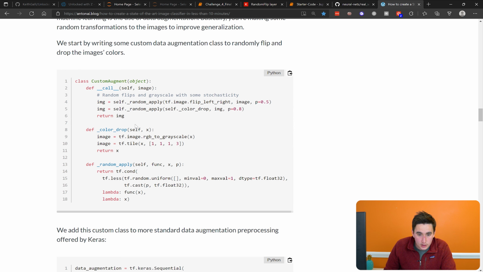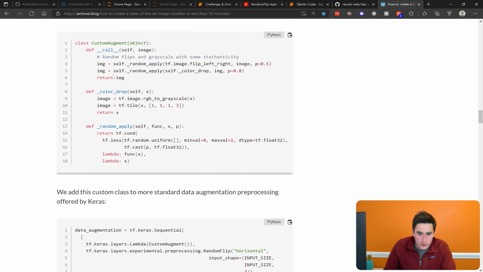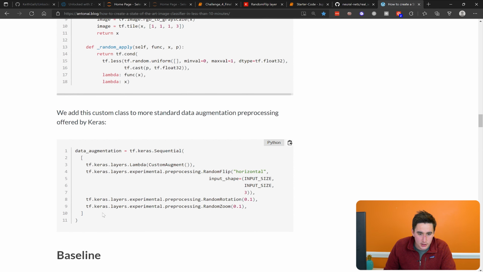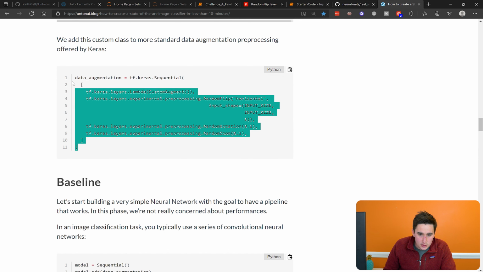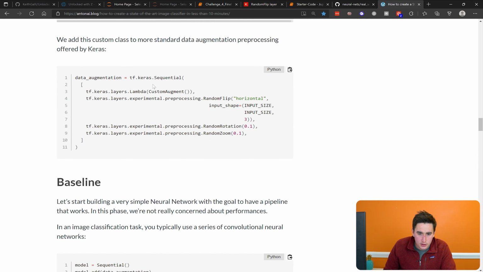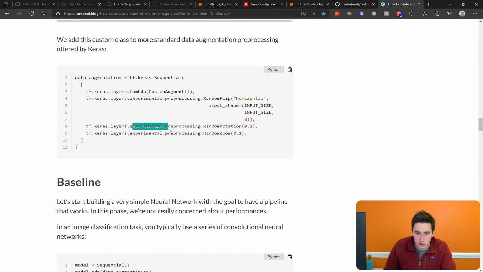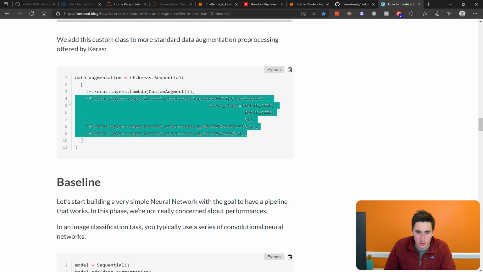We have here, they have some custom augmenting stuff that they're doing. I don't know if we'll need to do that. But I think right here is a nice thing that I see. They create a sequential model here, and they just throw in some of those pre-processing layers that we were just looking at. So tf.keras.layers.RandomFlip. We can kind of see how they use this. So experimental preprocessing. We can basically copy some of this code. There might be different spots you can load in basically the same code, but I think this is pretty good stuff to work off of.